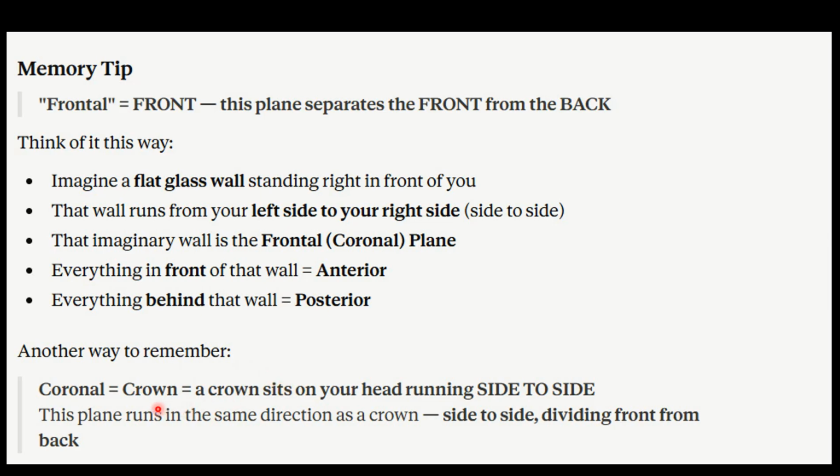Another way to remember is coronal means crown, right? A crown sits on your head running side to side. This plane runs in the same direction as a crown, side to side, dividing the front from the back. So yeah, I think with this we are done with the frontal and coronal plane.